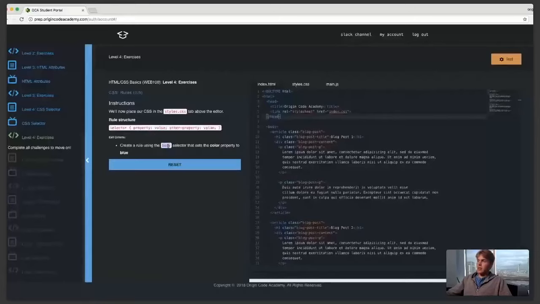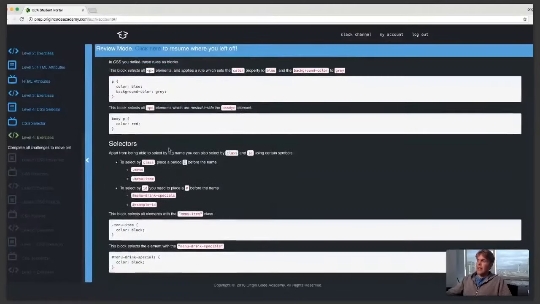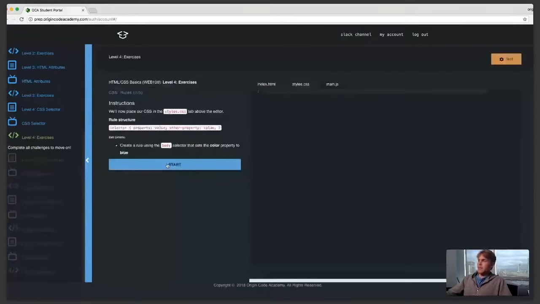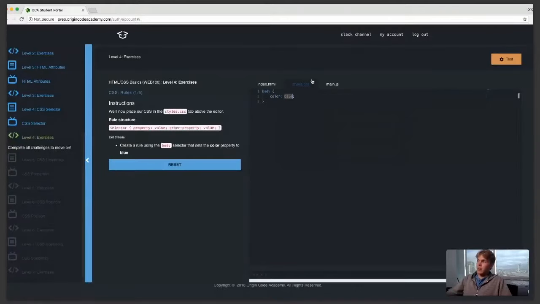So the selector, let's go back to the lesson here: besides using the ID or class selector, HTML elements themselves can be selected with no special character. So in order to select the body, it's as simple as saying body and then opening the rule block, or opening the curly braces, as we like to call them. And setting the color is as easy as typing the word color, and then even the name of a color afterwards. There are a few colors that you can type directly into CSS, like blue.